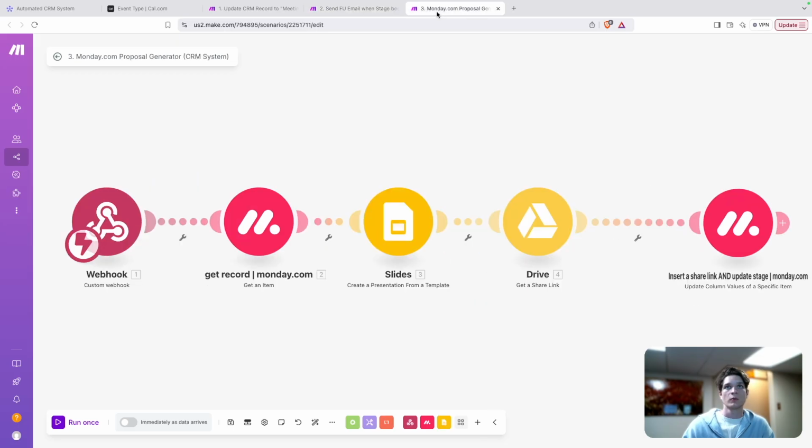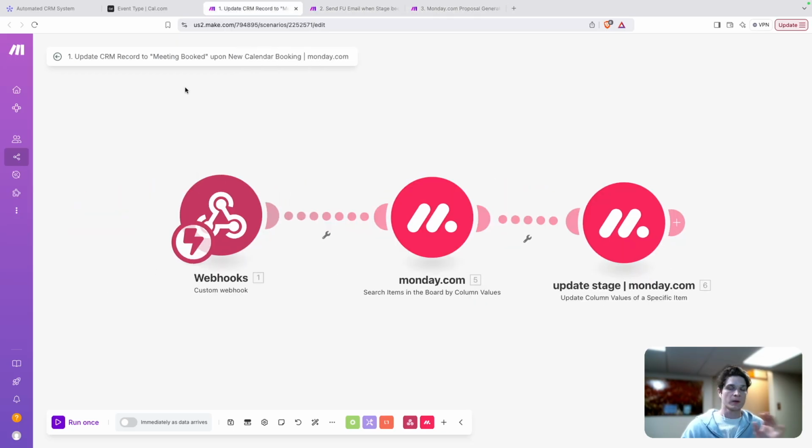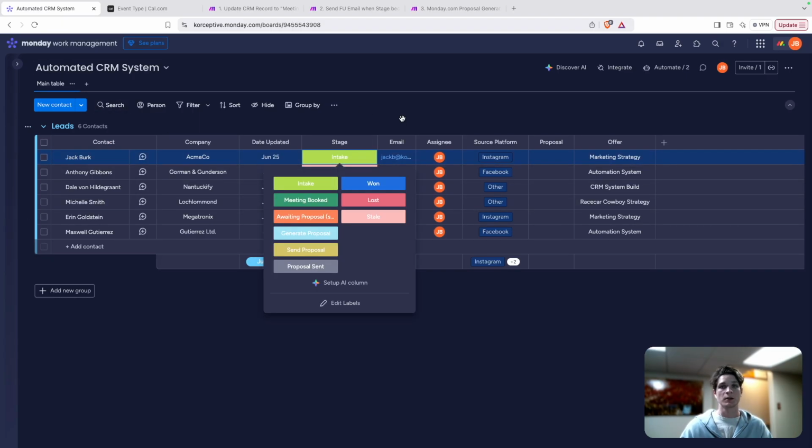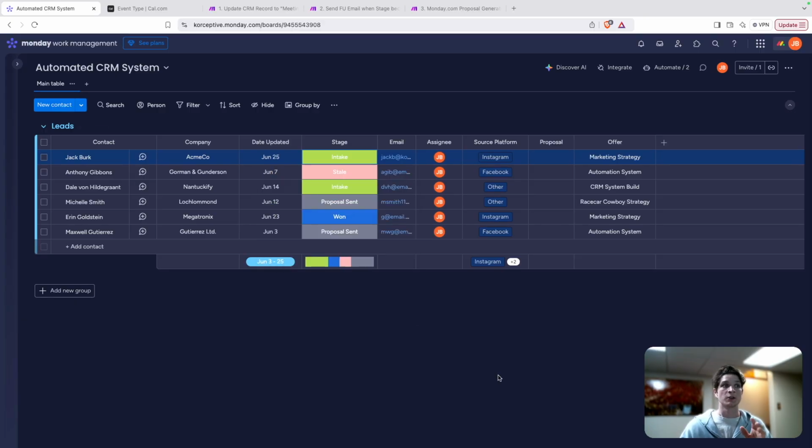So I just walked through these 3 automations for this CRM using make.com. It's important to note, though, that there could be numerous types of automations that you could set up for this same type of CRM. Maybe as soon as someone enters the intake stage of the CRM, you'd want to send them an introductory email.